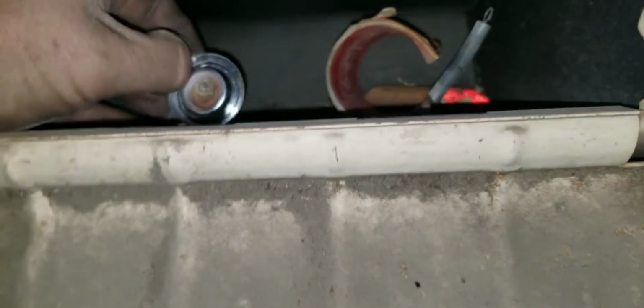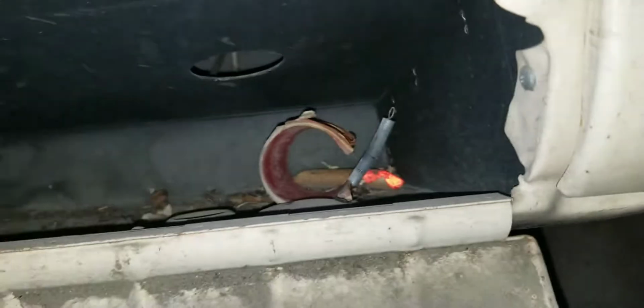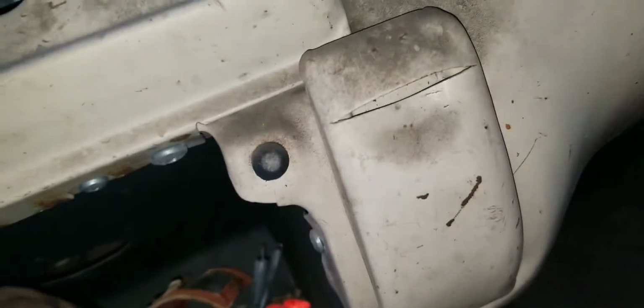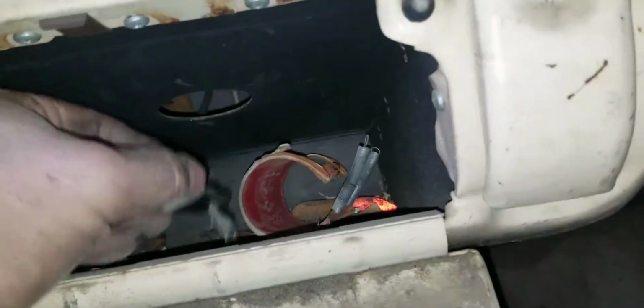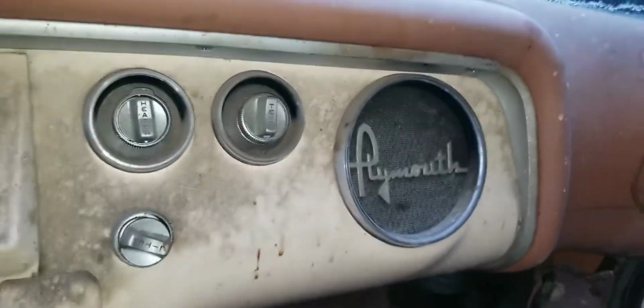And then I think these are pieces to the glove box latch here or something. Making a video, Jenny. So that would go here. I don't know where the other piece is, but like I say, maybe we'll get real lucky and find it. The car is very straight, as you can tell.